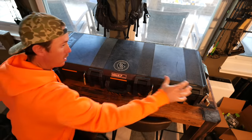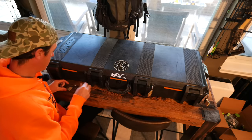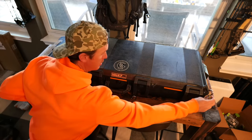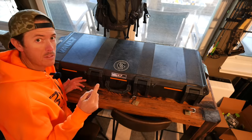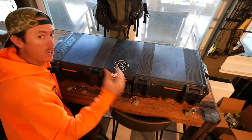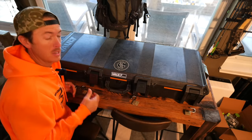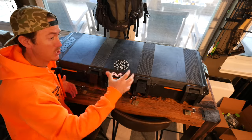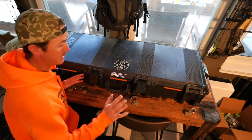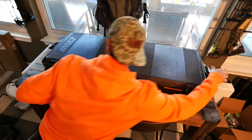So I have 4 lock holes. I have a lock on every single one of them, and I got some master locks. These are not the TSA locks. They're standard master locks that I have 1 key for, and I carried a spare as well. Went into the airport with it unlocked. Each airport was different, so I was able to go in and kind of show them myself. Other airports, they didn't want me to touch it. That whole thing is kind of different. But go with it unlocked, that way they can look at it or you can show them.